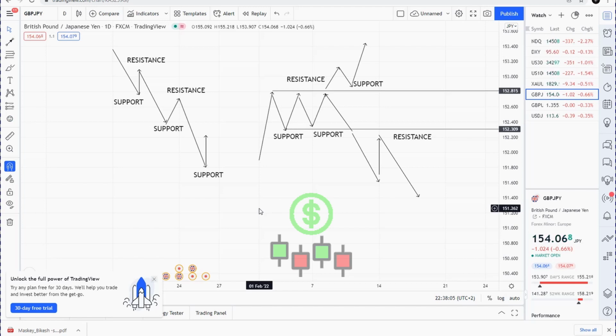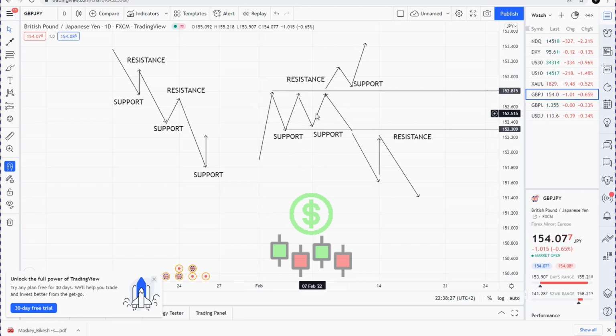Today's topic is supply, support and resistance. Support and resistance are key levels on the market with a high probability of price reversals. As you can already see here on my screen, I already have a drawing of how support and resistance will look. I'm going to try to explain with this drawing, and then we're going to go to the chart to explain it further in detail.